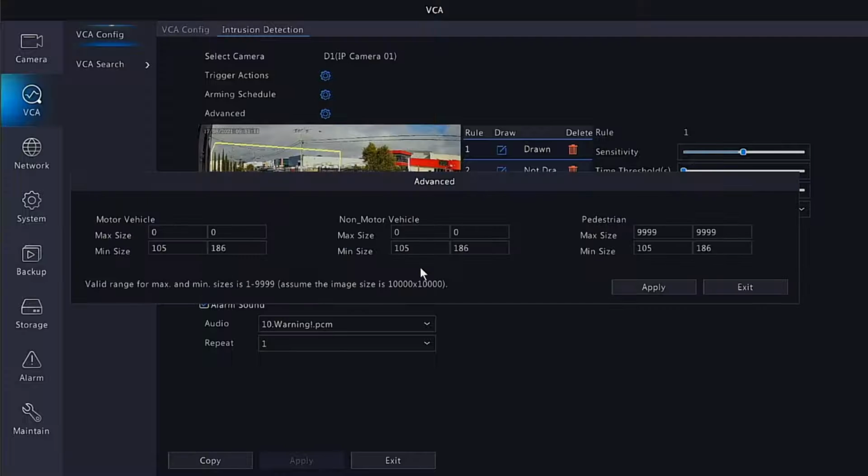So I'll pop back in there. So you can set the minimum and maximum size based on the screen being effectively 10,000 by 10,000. You can actually log into the camera interface and make this a bit more accurate. This is just on the MVR side. It's not necessary to do because you can set the percentage down over here on the home screen. So we can set these to be just as minimum, maximum. You get the idea there.